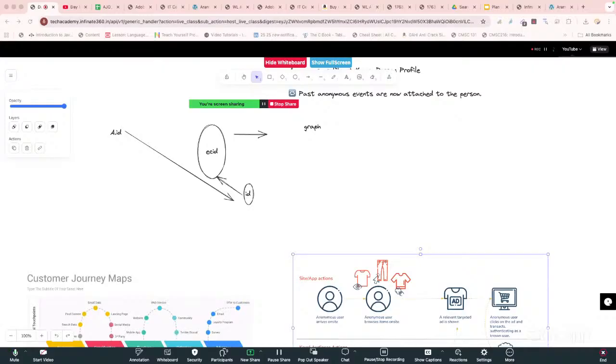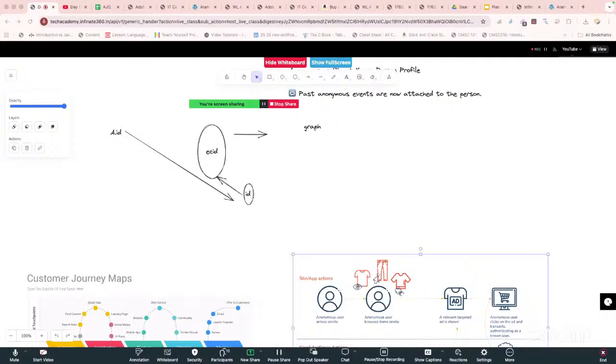I understand, but there are two use cases here. One is the second visit. The ID could be different if it is based on the cookie, because the user may clear the cookie and get a different ECID. Okay, when we come to that concept, I'll go deep into it.